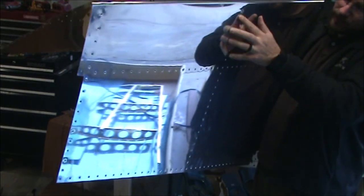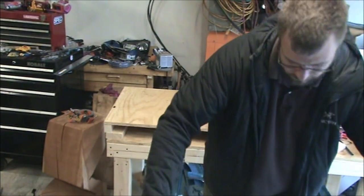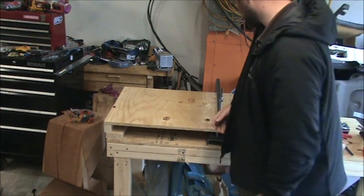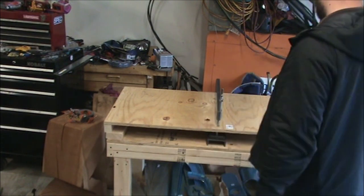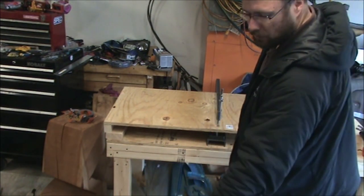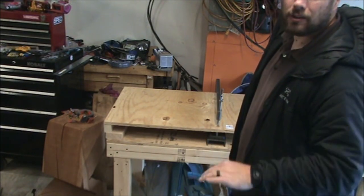Those dimpled really nicely. I basically gave them an extra hit each with the hammer because I had under dimpled in that orientation previously. So that should be all of step five. Correction, step five was marking the holes that we didn't need to dimple. Step six was dimpling all the holes. So I'm a little bit ahead.